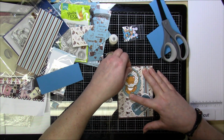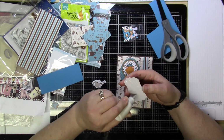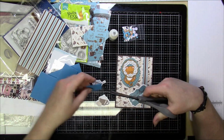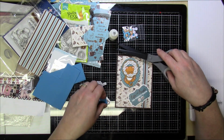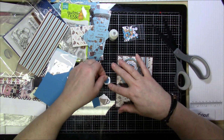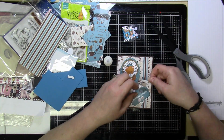The card stock that we received as part of this kit was My Favorite Things, and it was whipped cream, snow cone, cotton candy, jelly bean green, lemon drop, and craft. You also received 2 sheets of Neenah 110 pound Classic Crest Smooth Solar White and 4 A2 sized white envelopes.